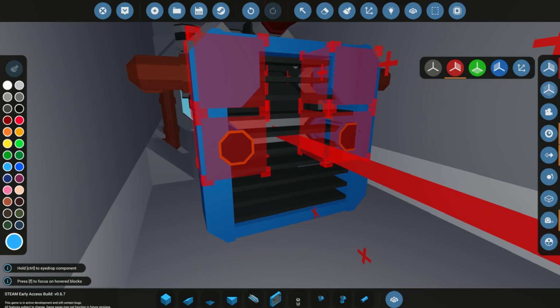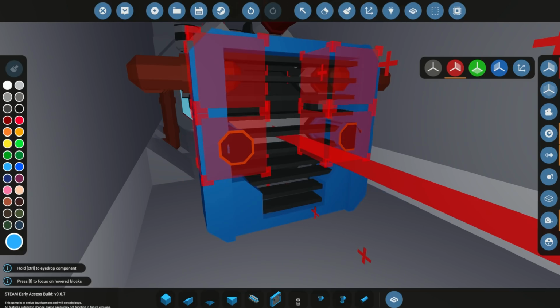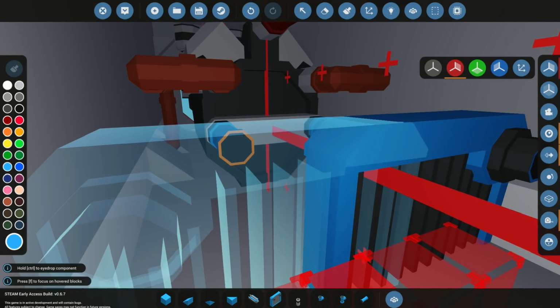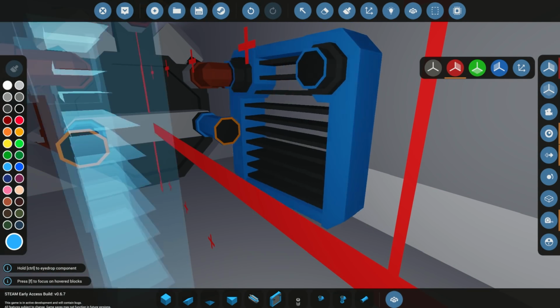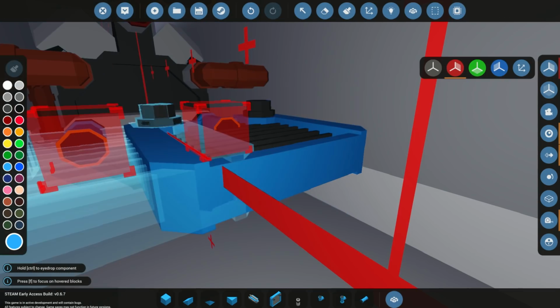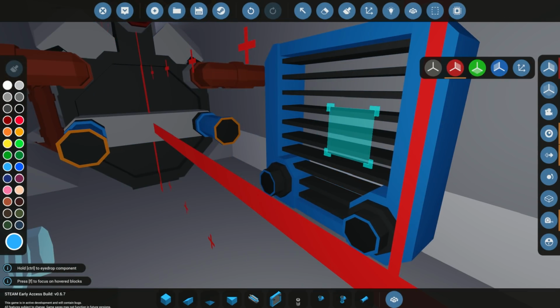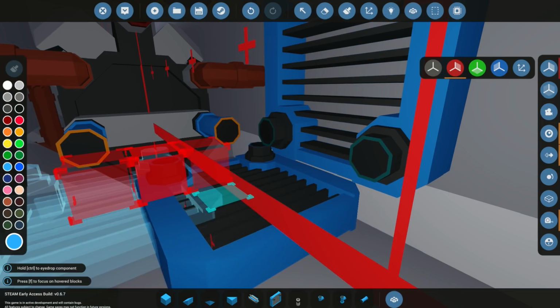Alright, so what can we do? Well, we can flip it. Now we could do double radiator. It's so big in here. And make it like super duper cool. Okay, let's do that. Oops. Wait, up. Okay, there we go. And right there. Check this out.